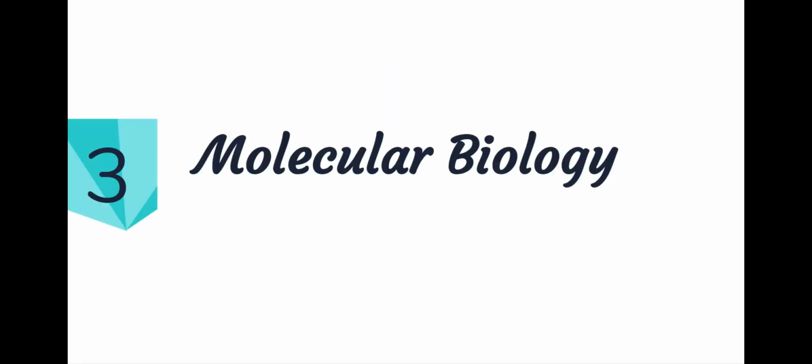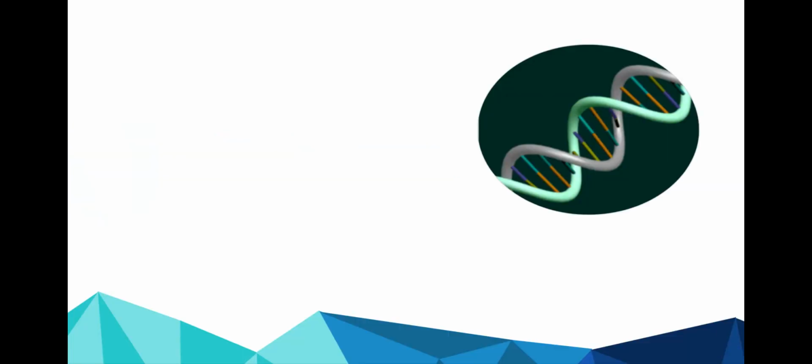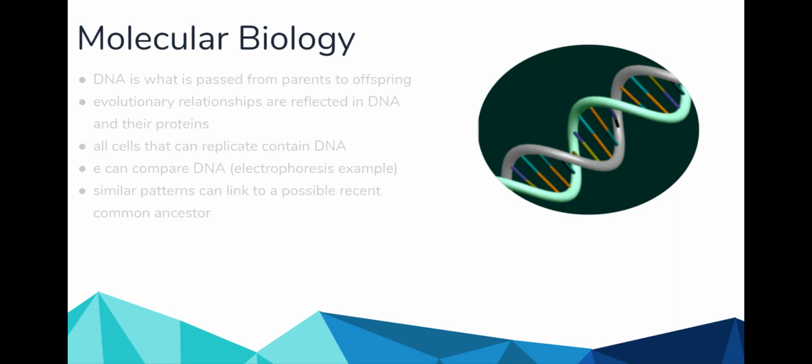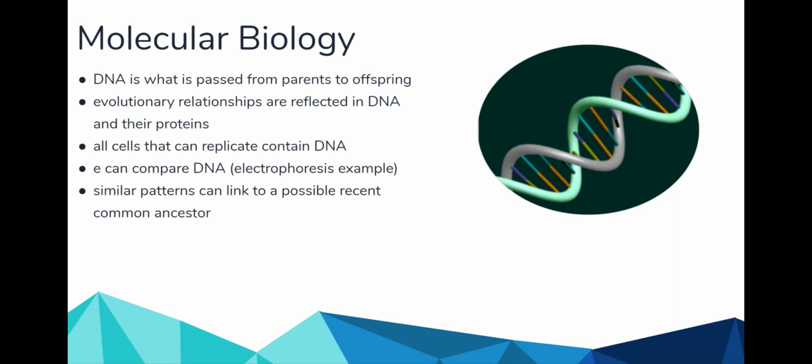The next one is molecular biology, and I gave it its own part because embryology looks at an already combined male and female egg and sperm. Molecular biology looks even deeper. It goes past just looking at the embryo and instead looks at our DNA. So molecular biology is looking at DNA, and DNA is passed from parents to offspring, deoxyribonucleic acid. It's what makes you, you. Everything on there codes for proteins that makes you. Hair color, eye color, height, weight, freckles, no freckles, left-handed, right-handed. It's all there in genes.